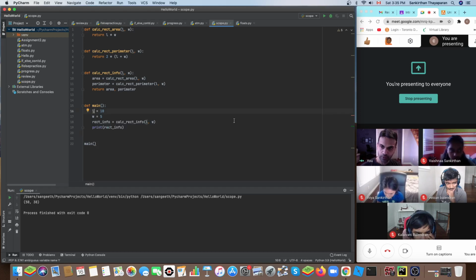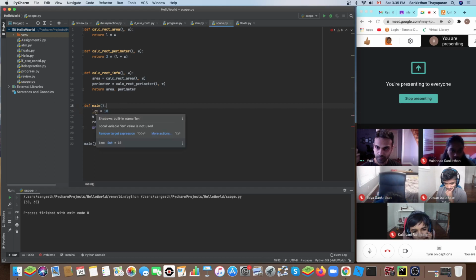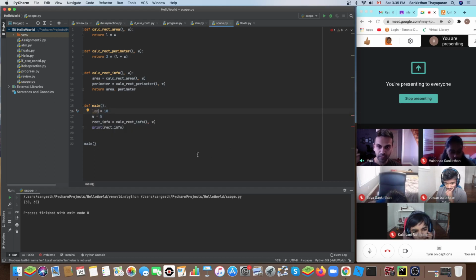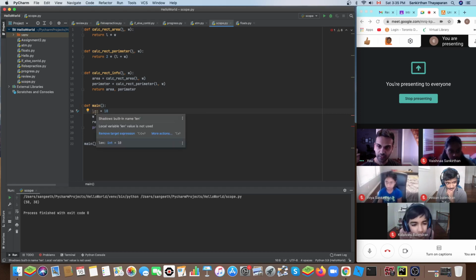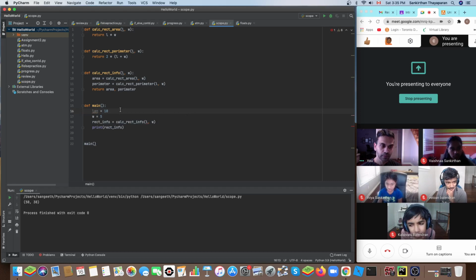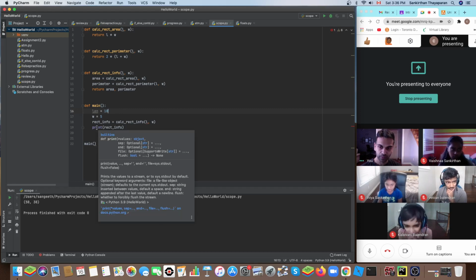I think I should call it length, or call it length. Length is also built in. So another thing to look for is this. You see how it still says shadow built-in name length. Python has a whole bunch of built-in functions for us. For example, that print function is a built-in one.